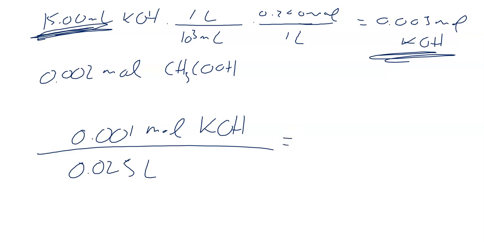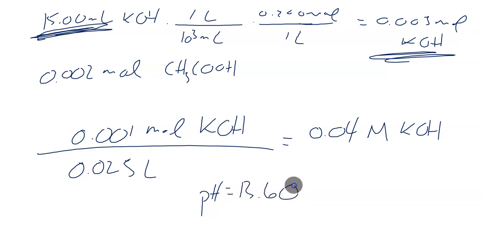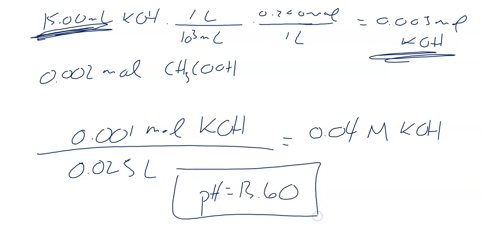This is the same concentration that we had after the first titration, because again, the molecules don't know what you're doing. We neutralized all of the weak acid. We're just left with this molarity of KOH again. That's what's in the beaker. And you can go back and look at the previous slide or practice it on your own, but you end up with a pH equal to 13.6, because it's just excess base. At the end of both these titrations, all I had was a bunch of leftover base, a strong base.